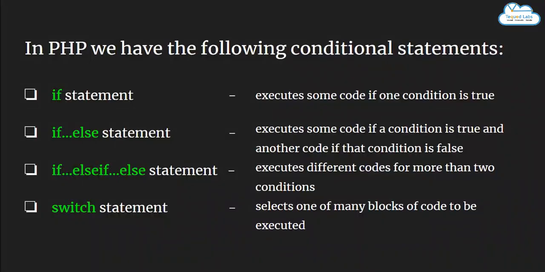Very often when you write any code, you want to execute different actions for different sets of conditions. This is where you can use these four conditional statements, right? So in PHP we have the following conditional statements. First is the if statement. What does an if statement do? It executes some code if one condition is true. For example, you could give a condition that if the system's time is less than 20 hours, then print something, or if the system's time is more than 20 hours, print something. So this is basically one condition, and whenever there is one condition, you can use the if statement.